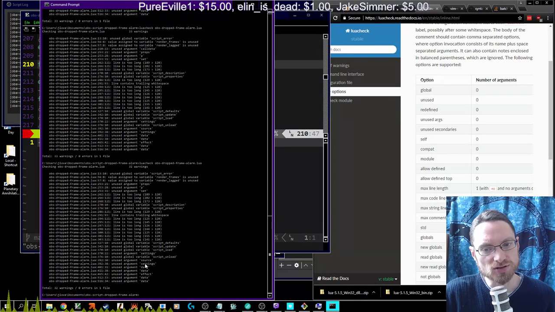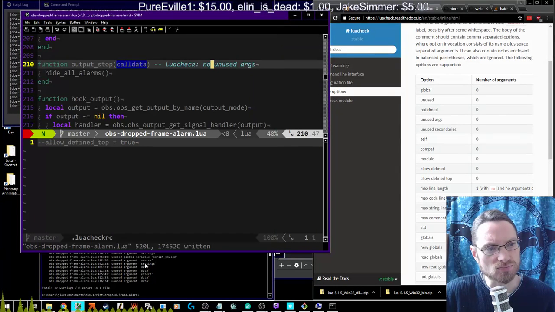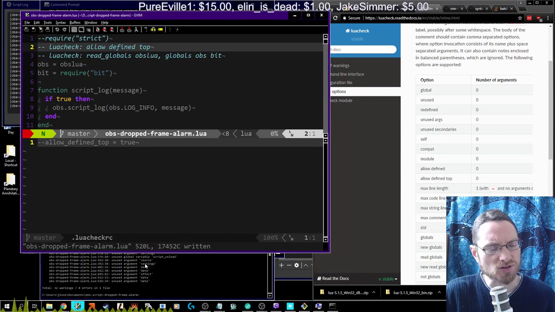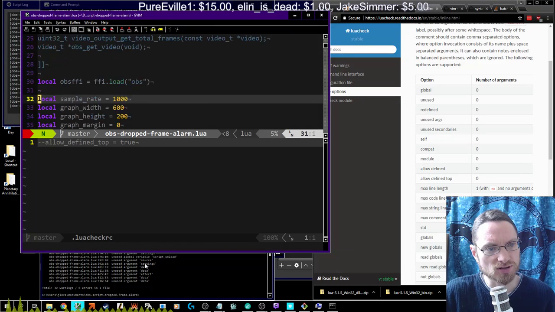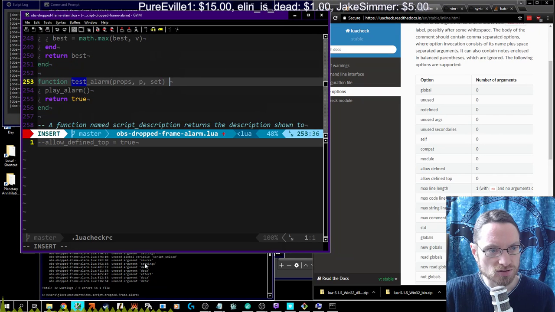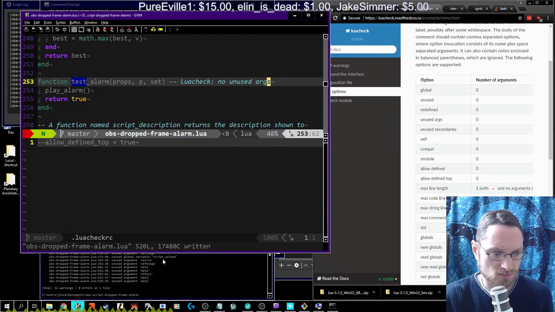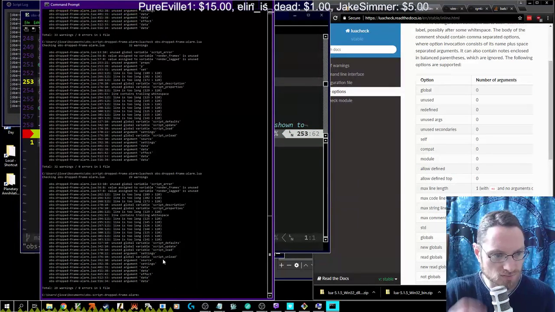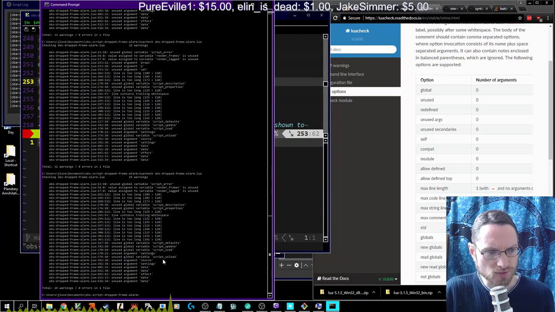So that's the positive assertion, but that's allowed to find top. Okay. Test alarm. Lua check, no unused args. I may have to do that for framed and lag too.